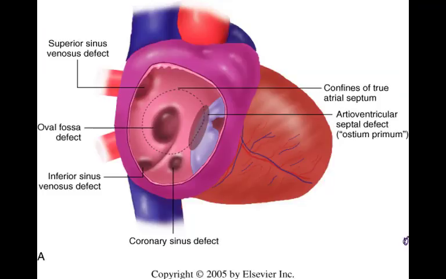That is the anatomy of the interatrial septum when viewed from the right atrium. A defect in the middle part at the area of the fossa ovalis is called ostium secundum ASD. The lowest part is called ostium primum ASD, and it is part of AV septal defect or common AV canal. The most lower part is the coronary sinus defect. Sinus venosus defect: superior vena cava type in the upper part and inferior vena cava type in the lower part of the interatrial septum.